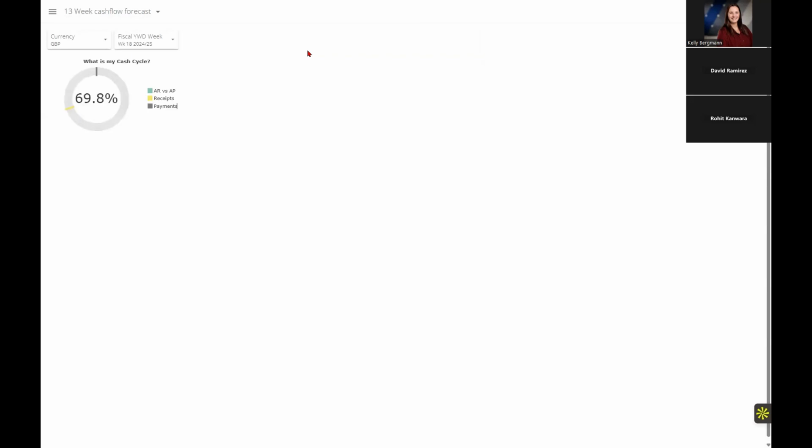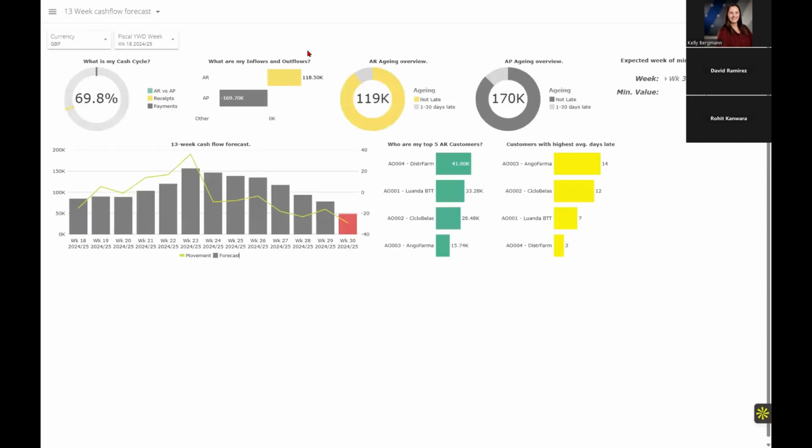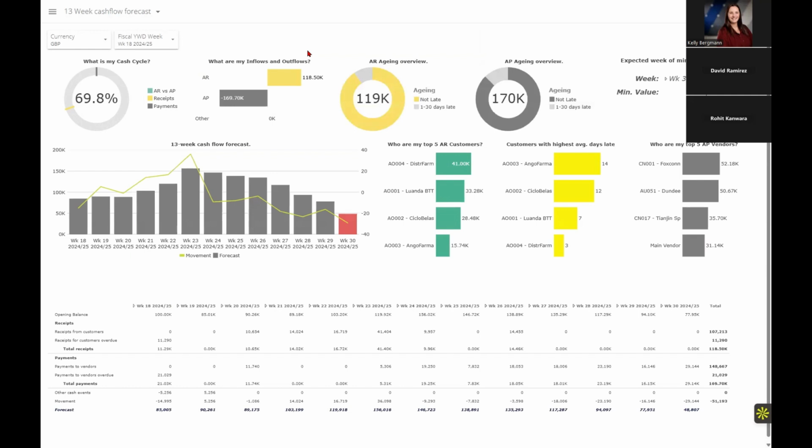I have been highlighting throughout the presentation that the value is how we extract the data, how we prepare the data, but also having one single source of truth. One of the customers that we had mentioned to us, your pre-built content is great. Your pre-built content gives us a very good starting point. We can customize and tailor that to our requirements.